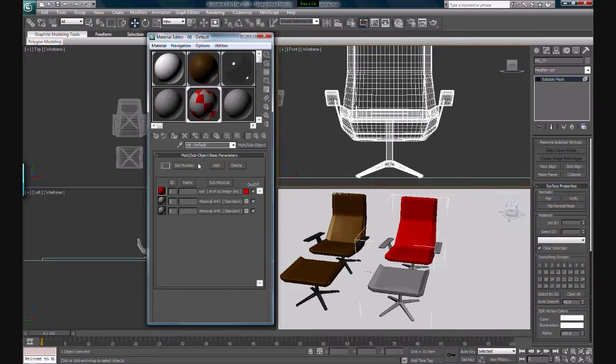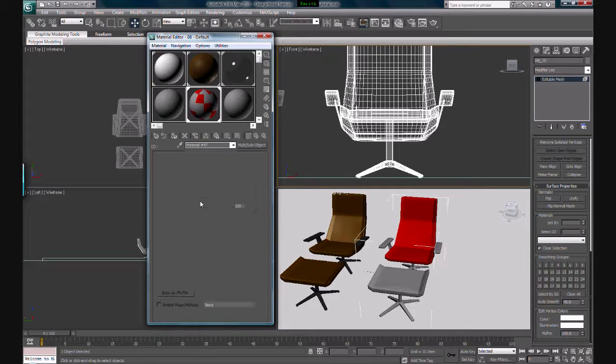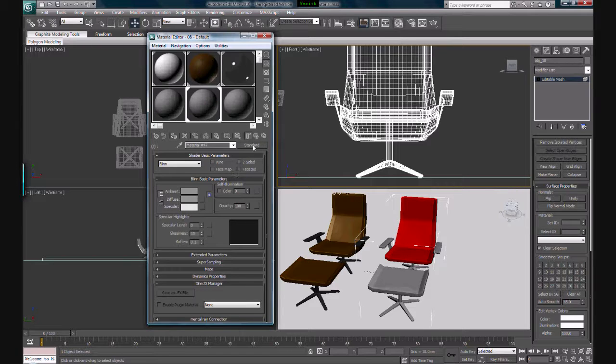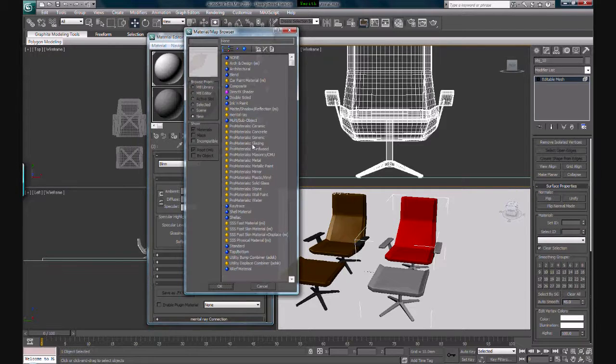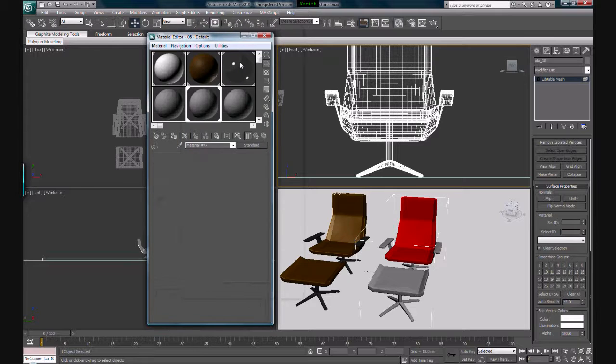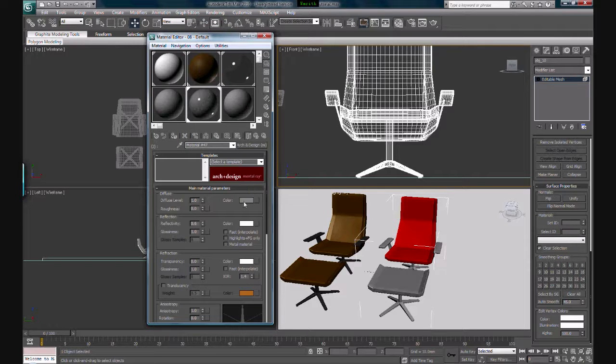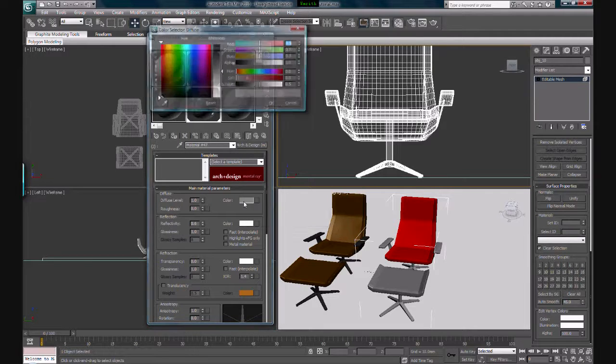Now I'm going to ID 2, which is going to affect the leg rest. I press on this one here. It's going to bring me into the standard menu as usual. Just press Standard and change it to Arch and Design.